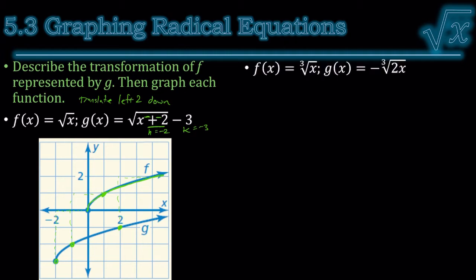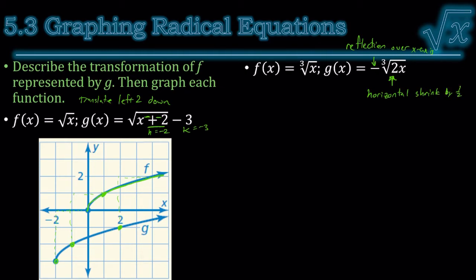All right, what do we notice? Oh, I see the negative. What does the negative mean? Well, it's on the outside, so that means it's a reflection over the x-axis. And then it's multiplied by 2. But that's inside, so that's horizontal. And remember, it's backwards. So this will actually make it a shrink by 1/2.